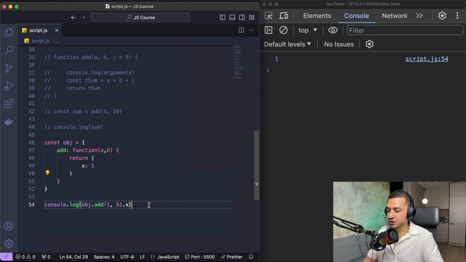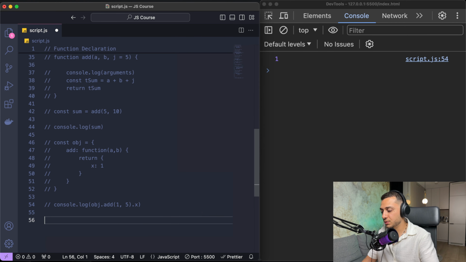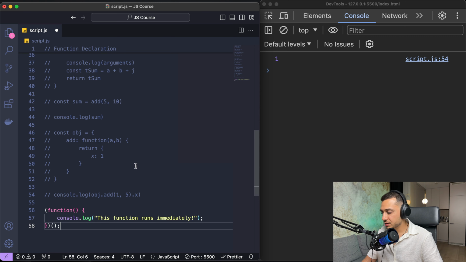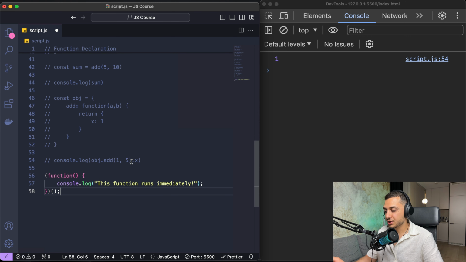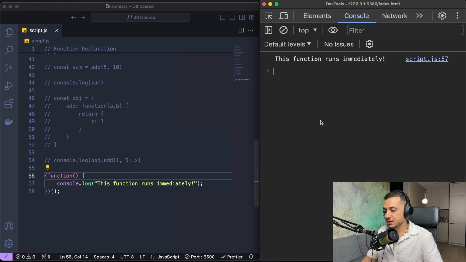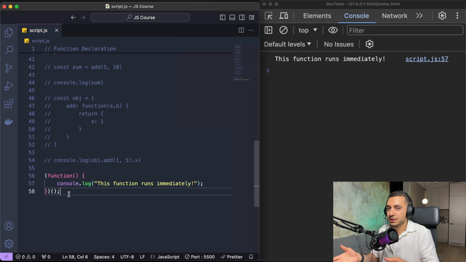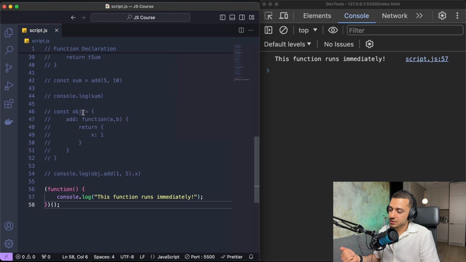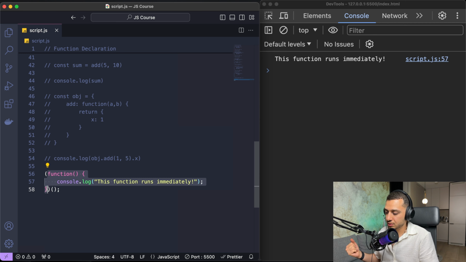And the last function type that I would like to show is the immediately invoked function expression. What does it mean? It means that this function will be invoked immediately. In our previous examples, we created a function, and then we called it on another line. Here we just create the function, put these symbols here, and call it directly in the same line, so it will always be immediately called.